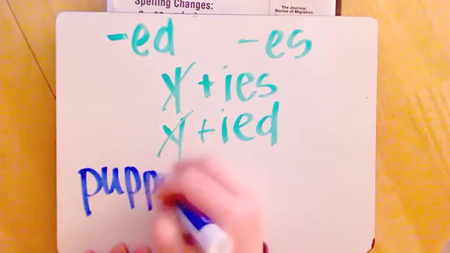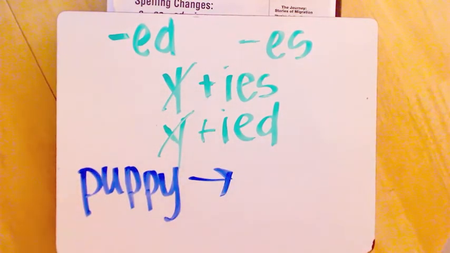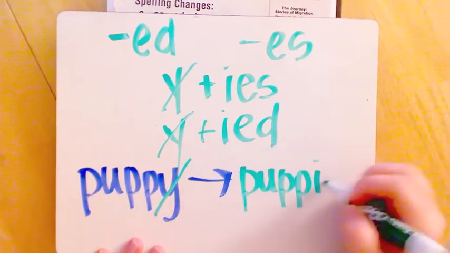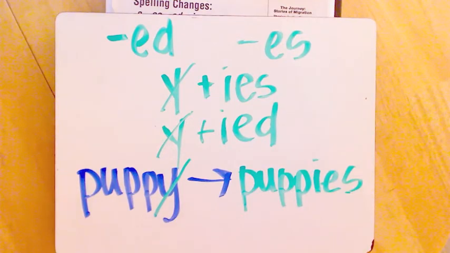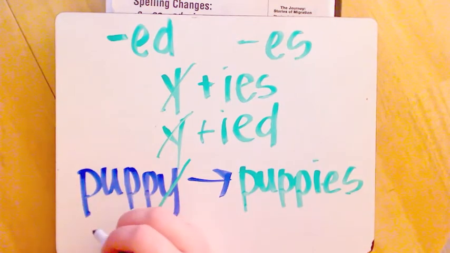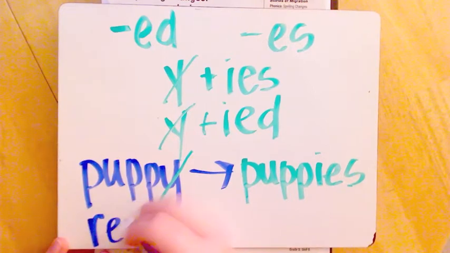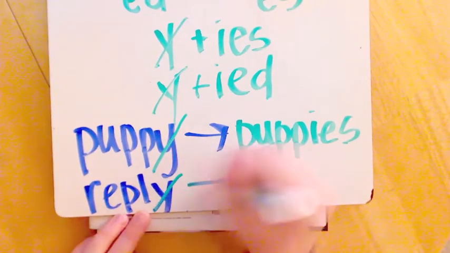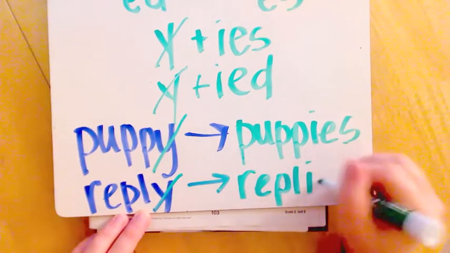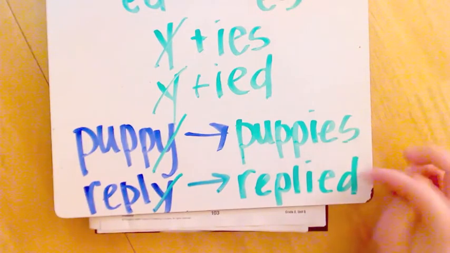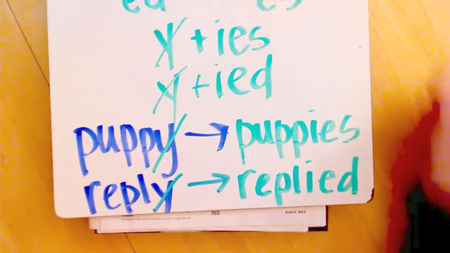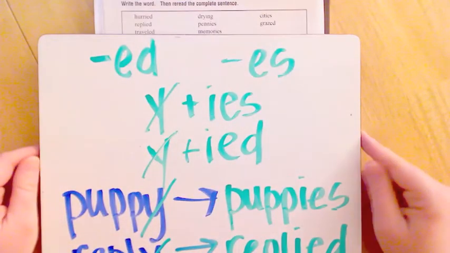Let me give you an example. Your word may have been puppy - this week is not puppy, it is puppies. So you took off the Y and added IES. The word was reply and we changed it - we cut off that Y and we added IED, so it became replied. So all of your words this week ended in ES or ED because it used to be a Y which is when they changed the endings. Y to I and added ES or ED. So you don't have to do any of the changing, but that's where all your words came from.